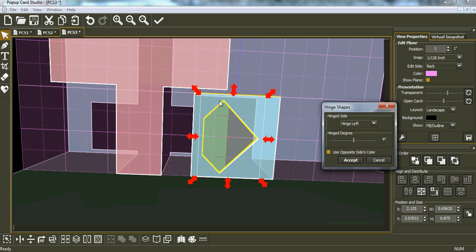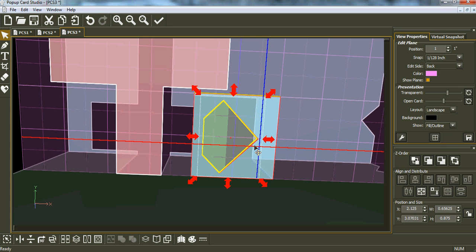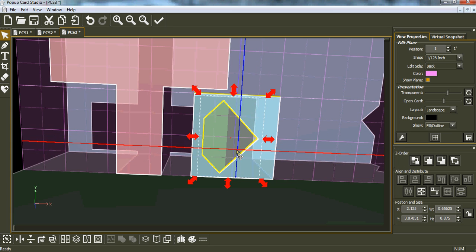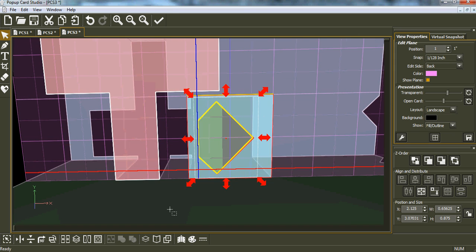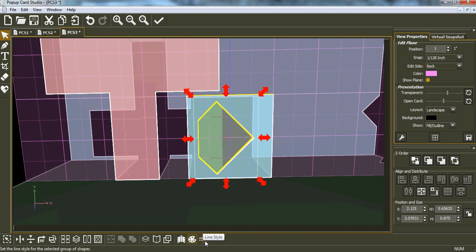So it's going to cut on these 4 lines and score on this line here. And then I go accept. And there's my hinge for my, just pretending that's a house and this is a door. The colour I've just gone through.